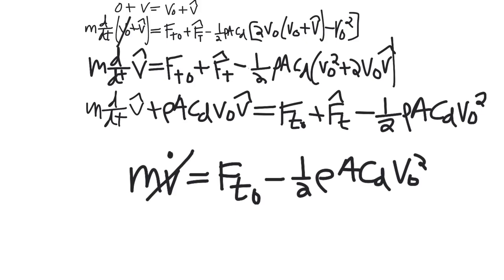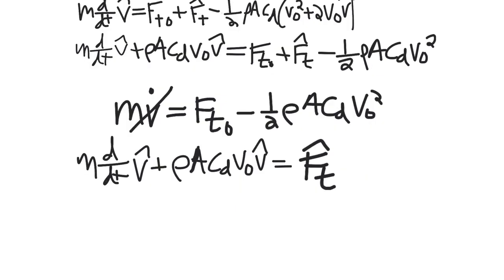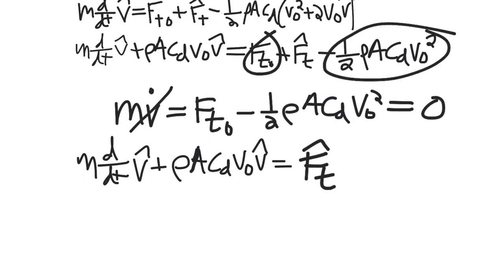We can then take these and substitute this relationship into the differential equation, and we'll start to see some cancellation on the right-hand side of the equation, and therefore the expression will get simpler. I'll do that now. Since this was at equilibrium, all I did is basically say that the quantity ft naught minus 1/2 rho a cd v naught squared was equal to 0. Both of those terms appeared in the expression, and so their sum was 0, and therefore they dropped out.